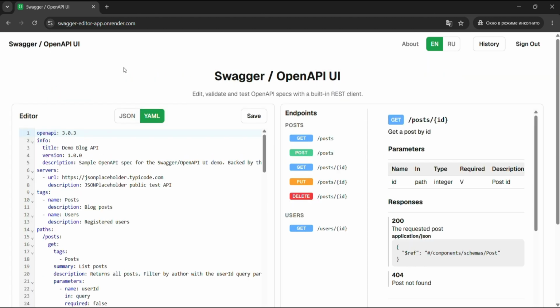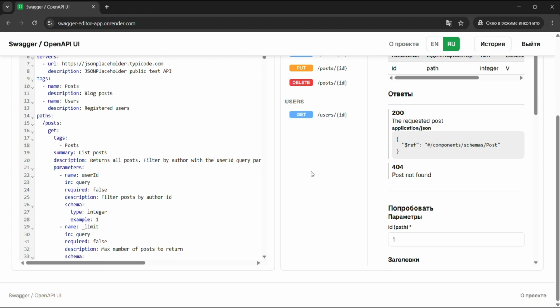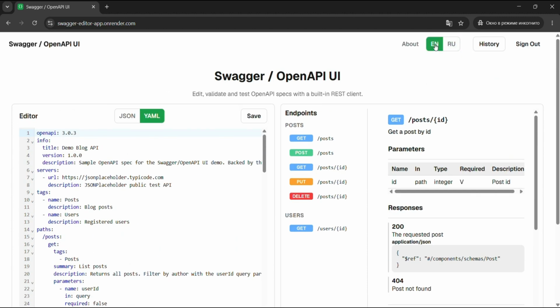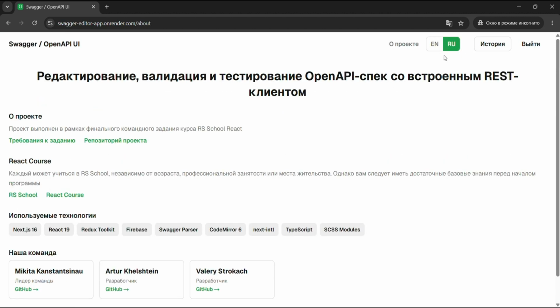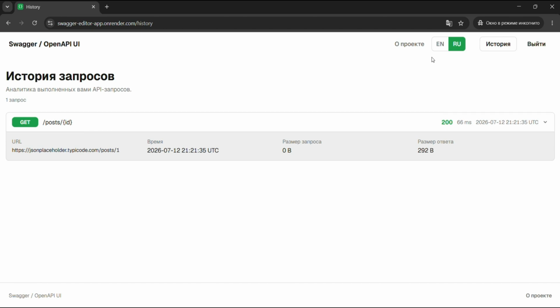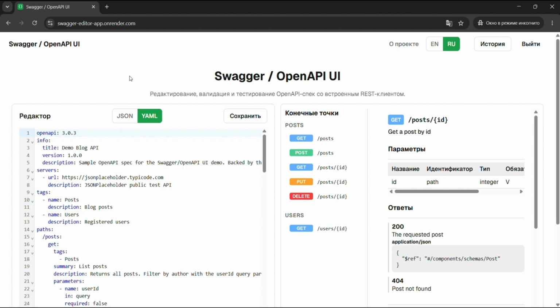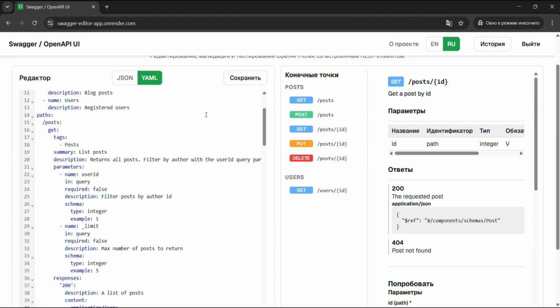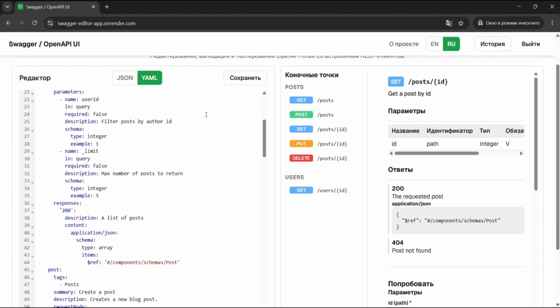Okay, and the last feature, general requirements, feature 7. First, it's languages. In the header, I can switch between English and Russian, and the whole interface changes. And as you saw, the header is sticky with an animation when I scroll. The errors are always shown in a friendly way for validation messages and small toasts.